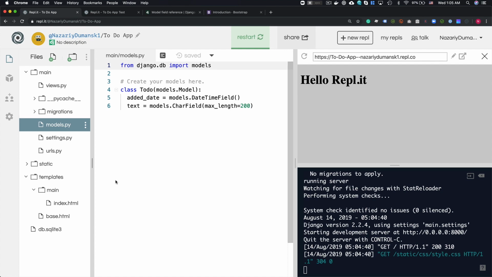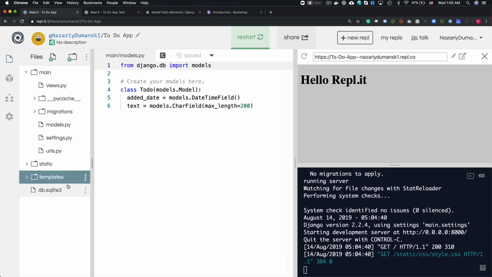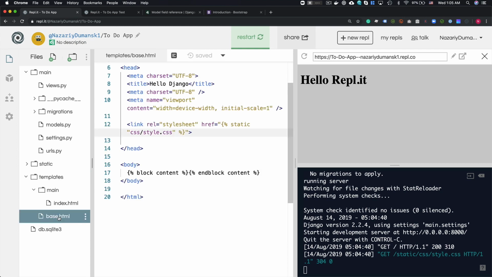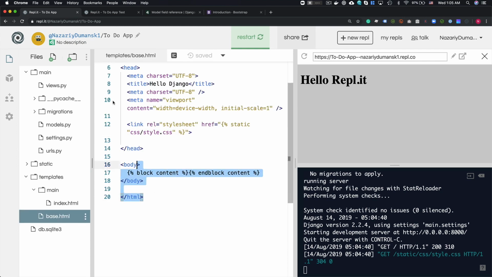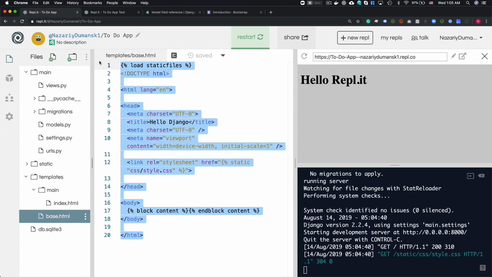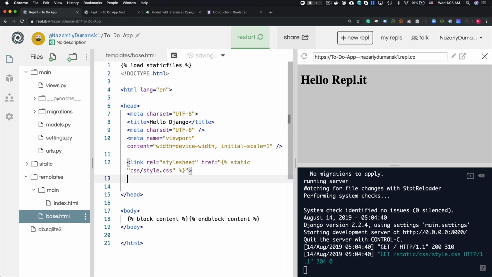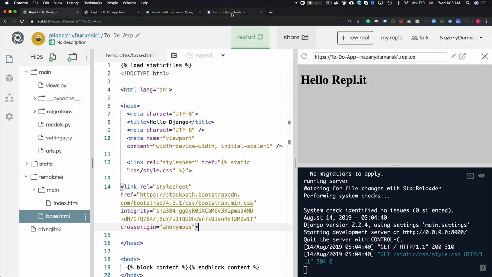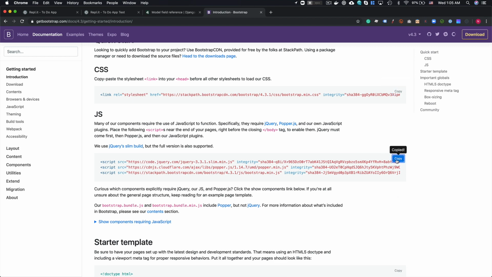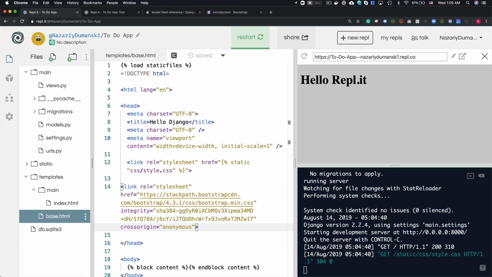All right. Now the question is, where do we add these? So we have the base.html and we have an index.html. In the base.html, this is where you have your base structure of the site. And obviously that's where we would add it. So go ahead and just add that to here. And let's go ahead and copy the JS files, the JavaScript files, to here as well.